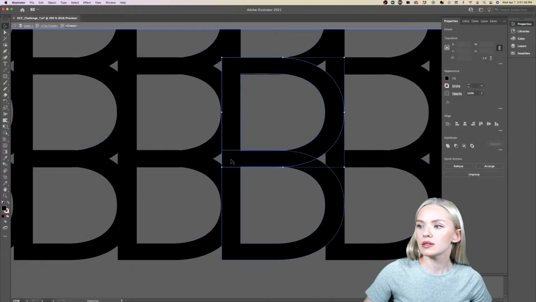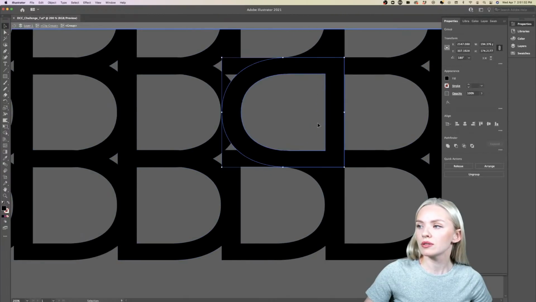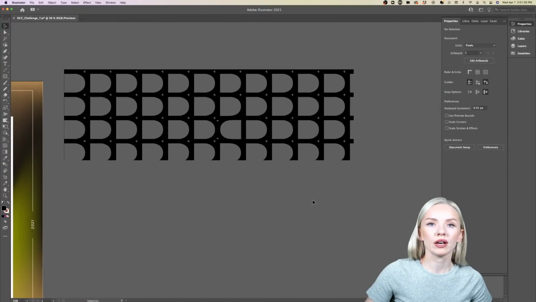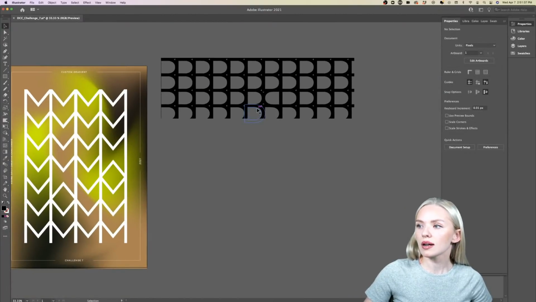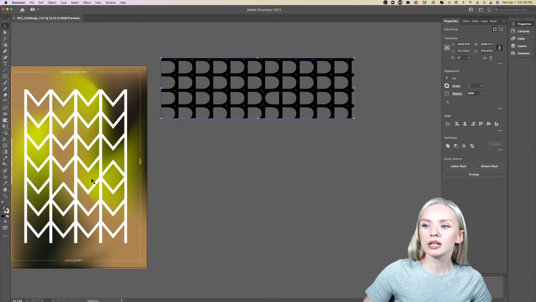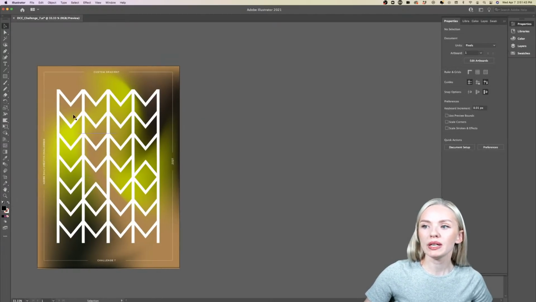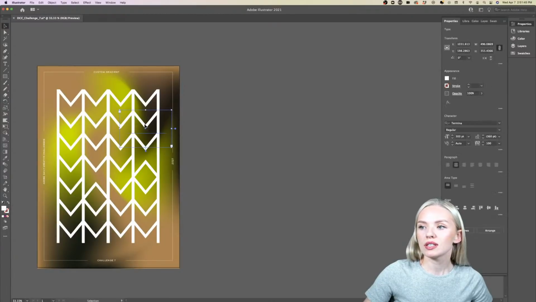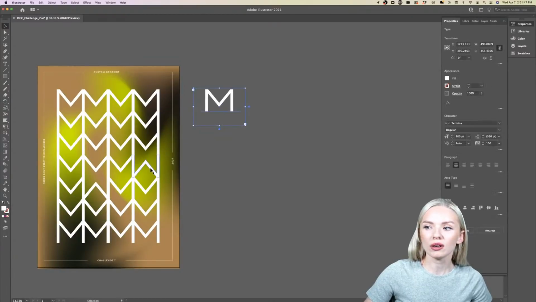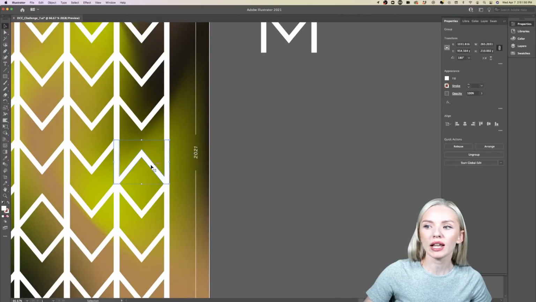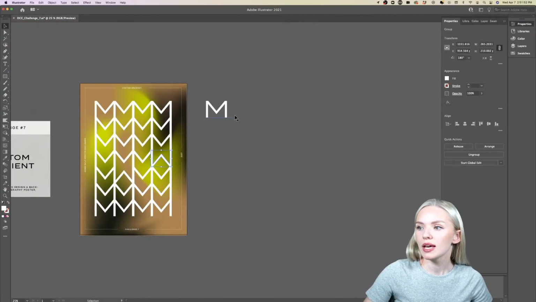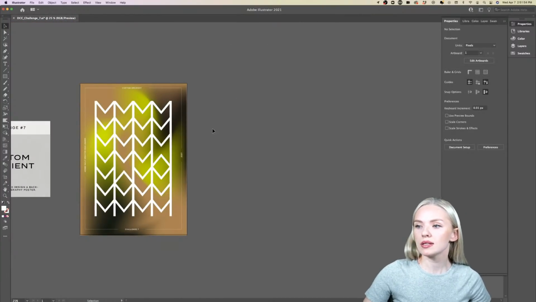Let me select this D here, and I can turn it around without influencing all the other Ds, right? This is exactly the way that I did it here. And here I did it with the letter M. So I have repeated the letter M, and you can see it's right here. I've just repeated it a lot of times, and then some of them I have outlined and turned around. So it's that easy, my friends. And now I can play around with this.